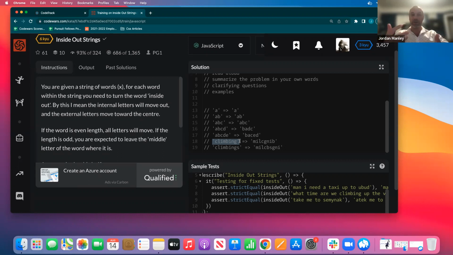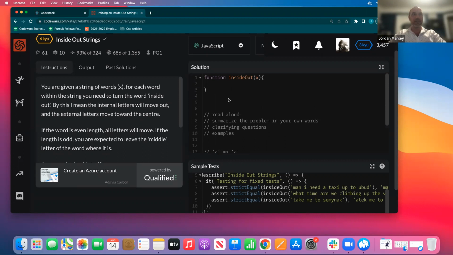If there was some part of the problem that did make it change once we got 15 or 18 or 45 letters, then we would have to look at that. But in here, it doesn't really matter if we have 10 letters or 1,000 letters, the rules are going to be the same. Okay, with our examples done, let's write out.